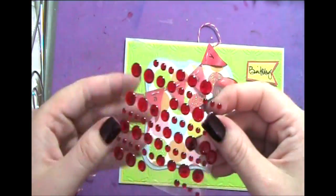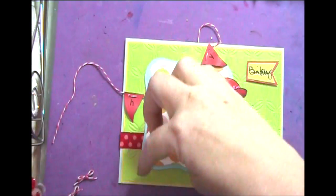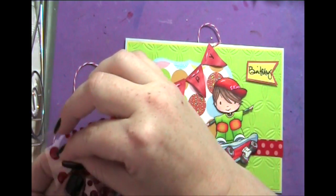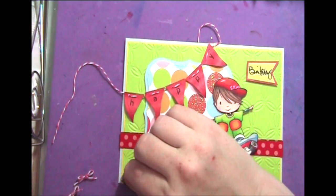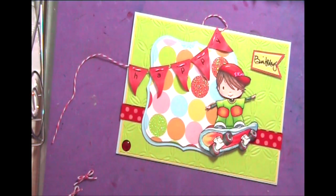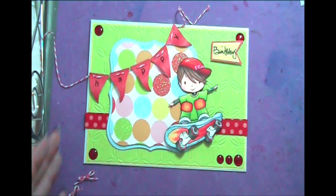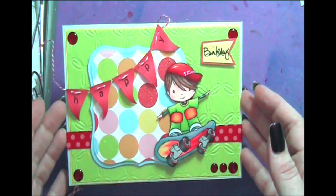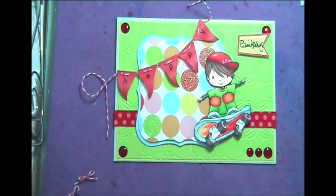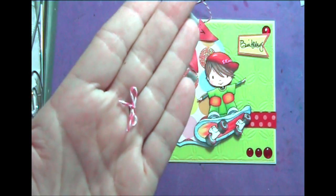Okay, so I found these gorgeous red epoxy stickers, and I thought they would be fabulous for in the corners here, so I'm just going to stick those down. I'm going to use the ones that are already nicely stuck on the paper so that they definitely have stick, and I think that looks fab. I love the colour. There, oops. So that's those, because I think that just balances it out. Actually, let's have a look. Yep, happy with that.